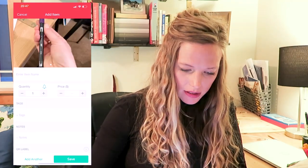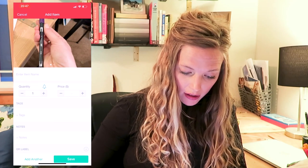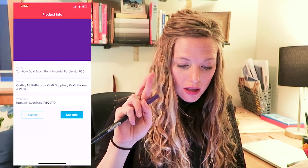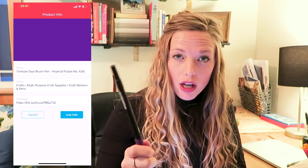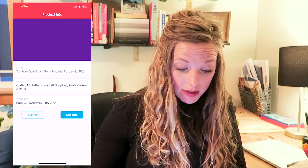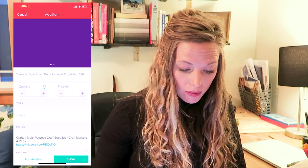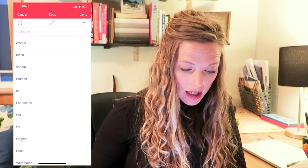For a new item you can take a photo of it, and if you want to get fancy you can photograph the marks it makes. Then here's the really cool part — hit 'Scan,' get the barcode ready, and put it right below the little crosshair. It scans and looks up the product. It tells me which color it is, which marker it is, the number — yes, this is the right product! Hit 'Yes,' and I only have one so I'll leave the quantity at one.